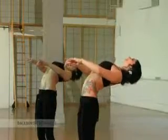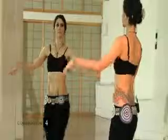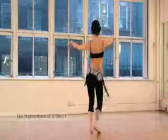The yoga sequences in many classes were designed to prepare your body, primarily your spine, for the intense isolations and articulations used in Tribal Fusion belly dance, and are suitable for all levels — from the beginner to the more experienced dancer looking to take her practice to the next level. We begin with a yoga practice that strengthens the arms and abdominal muscles and prepares the spine for belly dance.